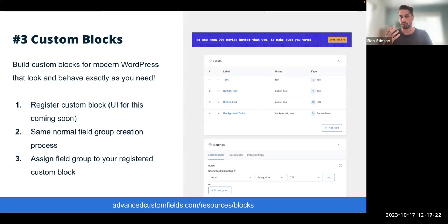But sometimes you need a block that looks and behaves in a particular way, because you're working with a really great designer. They've designed something for you, and you're like, look, we're going to have to write some pretty cool custom CSS here to make it look like that. We obviously can't maneuver the core blocks the way we want. It's better for us to build a custom block.